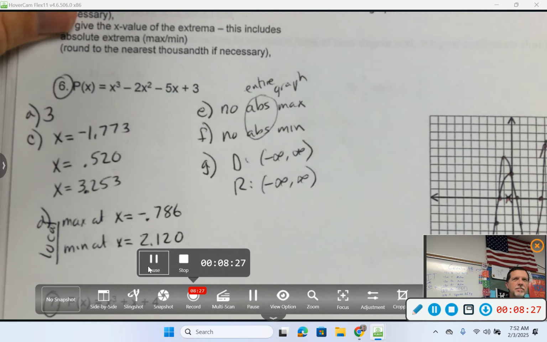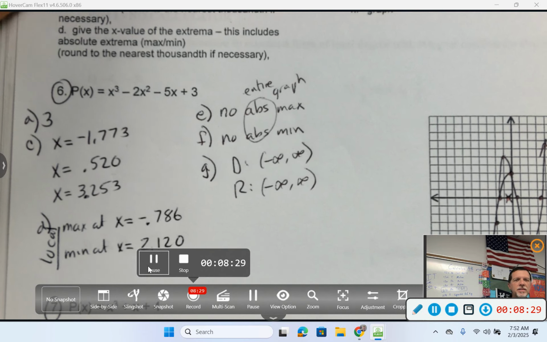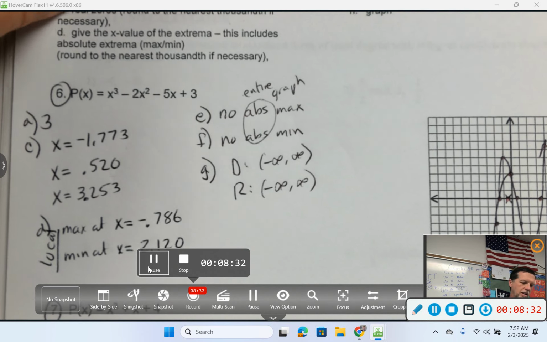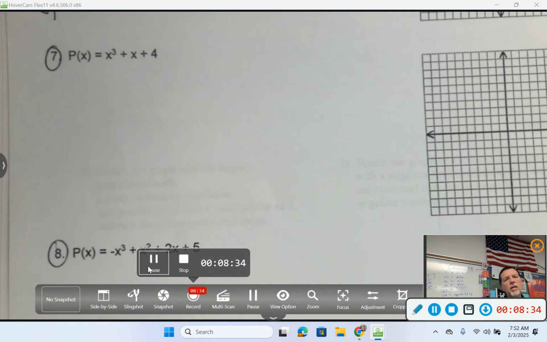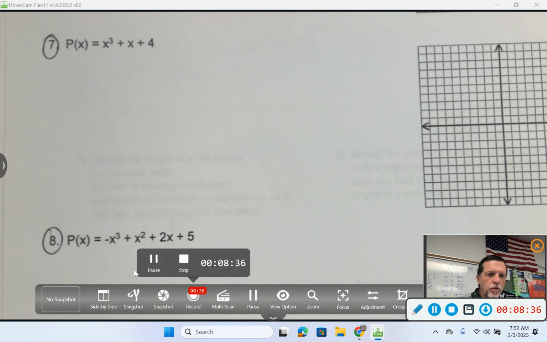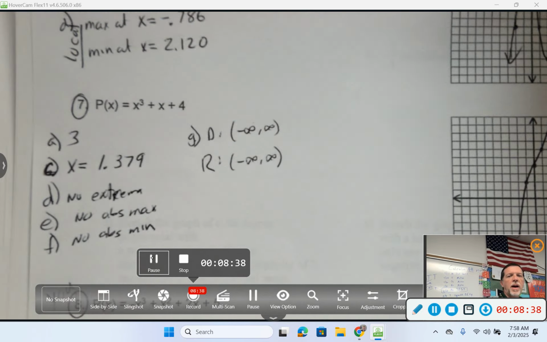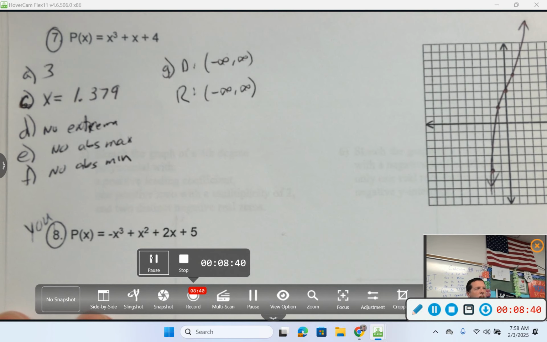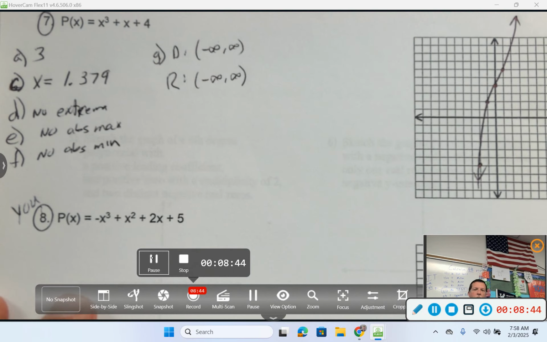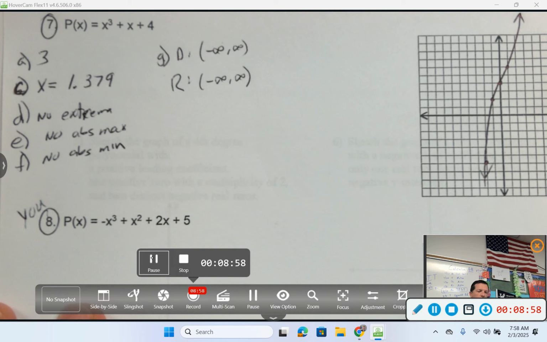Questions on that? So we hadn't done one quite like that, but it's not really hard. It's just using your calculator a lot. I'm going to press pause on the video, and you try number 7. Back up a second. Any questions on number 7? Yeah, it was an easier one because there was only one real zero. And Cooper's question about finding the other ones is a good one because I don't know how we would do it, but we weren't asked for it. So it's a spot where you could get stuck, but unnecessarily so, because it doesn't ask for all the zeros. It only asks for the real zeros.